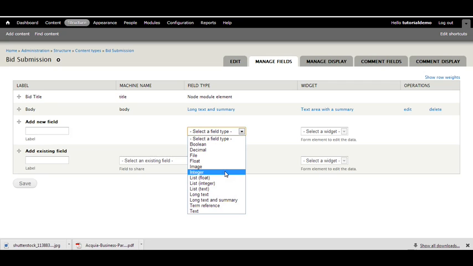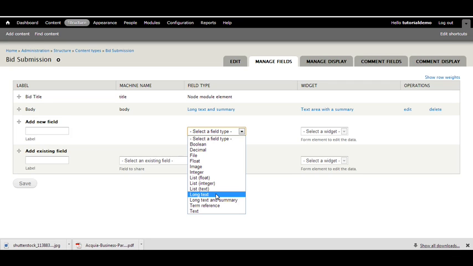Now, one thing I'll say is this is kind of the list it gives you right now. There are many modules out there, and depending on the fields that I need, I may have to go and grab some or activate more modules. And what these modules do is give you extra fields, and these fields are different field types. So, for example, one field type that isn't here is called location. So you could certainly add a long text field, which is basically a text area, a big box where you can type in paragraphs and a lot of material. And you could just use that as your address field, but it's probably better to go and grab the location module and activate that to allow us to be able to collect address fields.